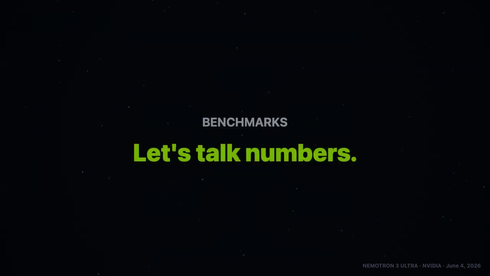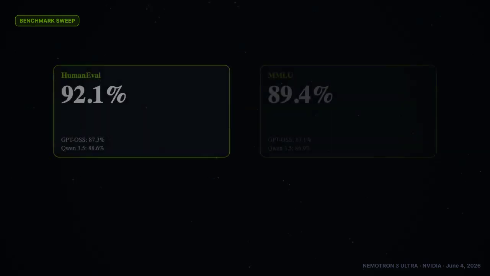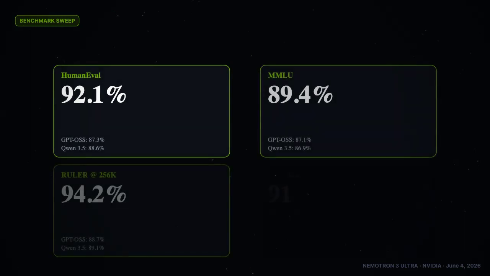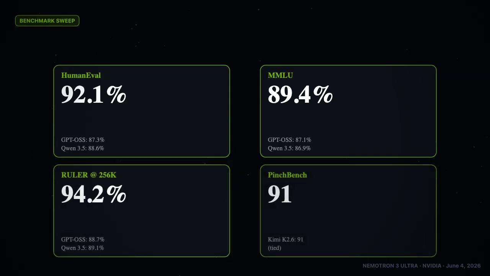Okay, let's talk numbers. HumanEval for coding, 92.1%. GPT OSS 120 billion sits at 87.3. Qwen 3.5 at 88.6. MMLU, 89.4. Same comparisons, Nemotron is ahead. RULER at 256K, 94.2. PinchBench agent productivity, basically tied with Kimi K2.6 at 91.